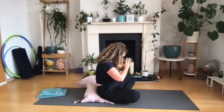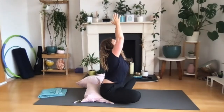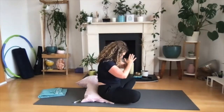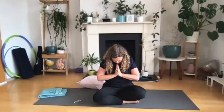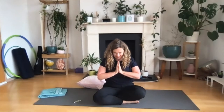Coming into the last one — you can have your eyes following your hands, or if you prefer you can close your eyes. Ending in that rounded position, thumbs into the chest. Once again, just letting your head become heavy so that you can feel a stretch along the back of the neck. Then softly lifting your heart here. Taking your hands out in front of you as if we're going to say stop, and then gently taking them out to the sides to explore.